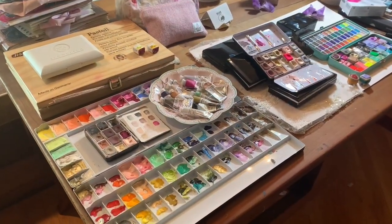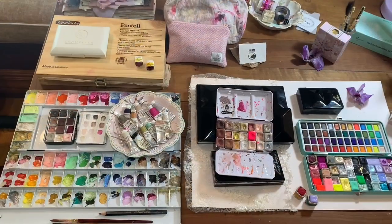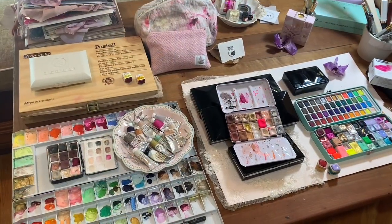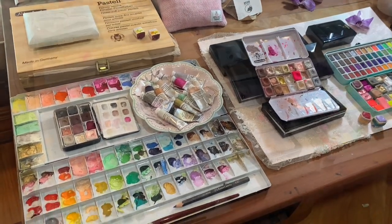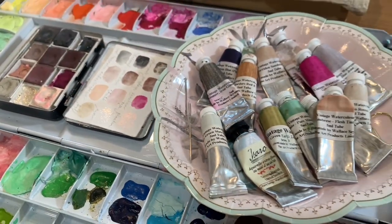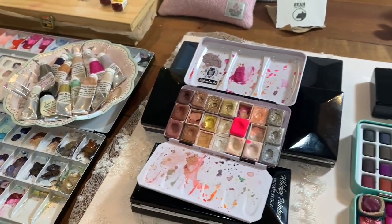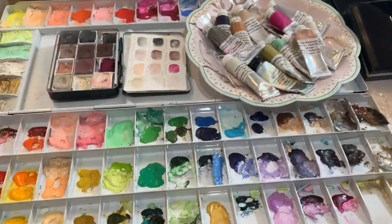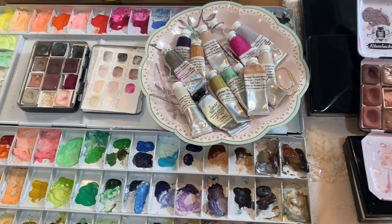This is about 5 years worth of collecting watercolors, so you definitely do not have to go out and go crazy. There are a lot of really nice options for starting out slowly and building your collection over a year or two, and I have a lot of videos on the channel highlighting different shops and colors and color mixing, so hopefully you can narrow down the types of colors that you would be interested in.